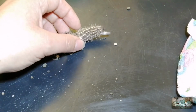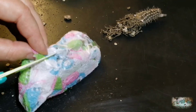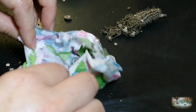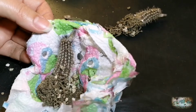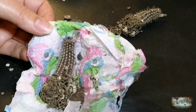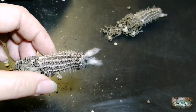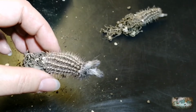Let's open the next one now. And this one is even taller. So this is probably about 5 to 6 centimetres tall. And this one's got two flower buds on it. Wow.